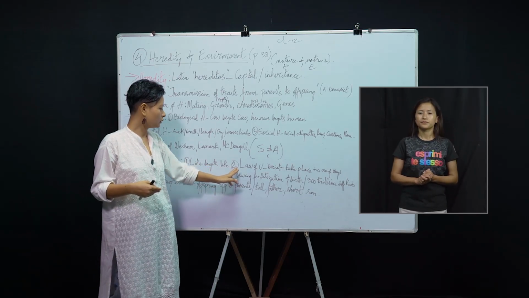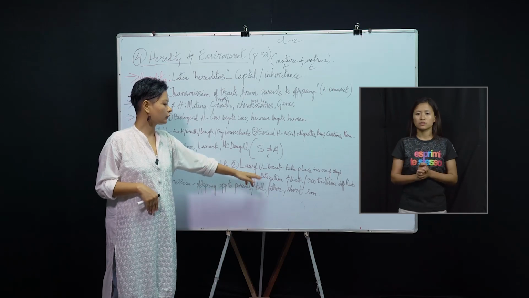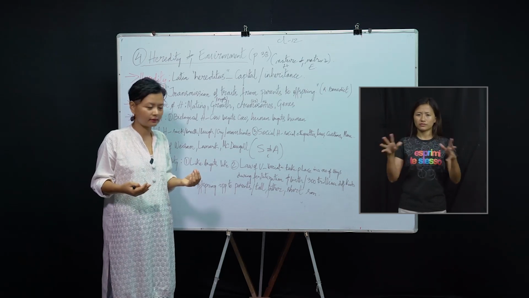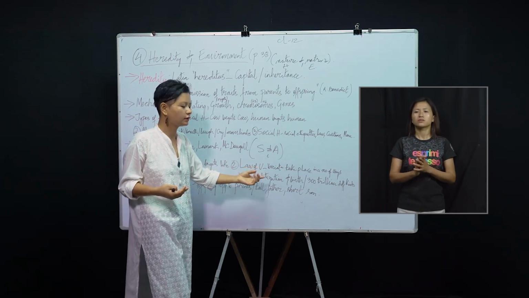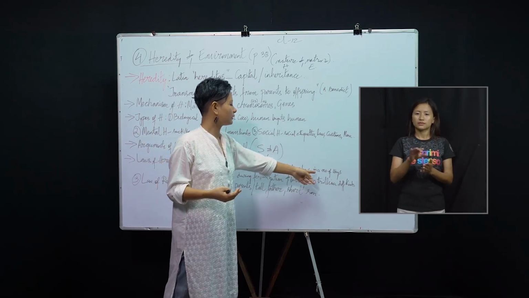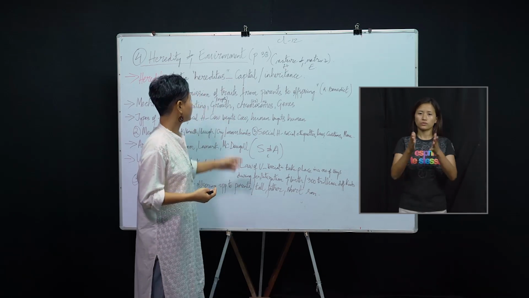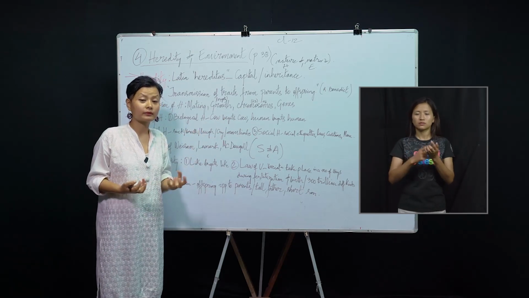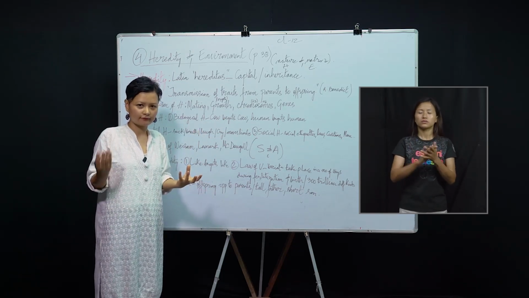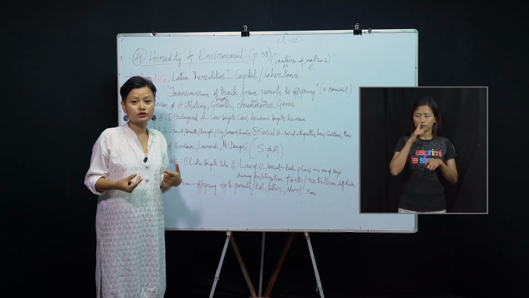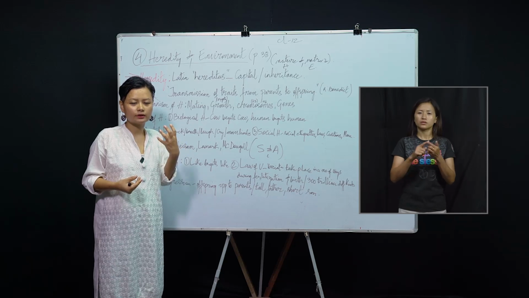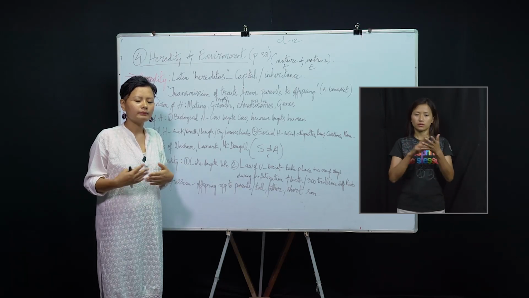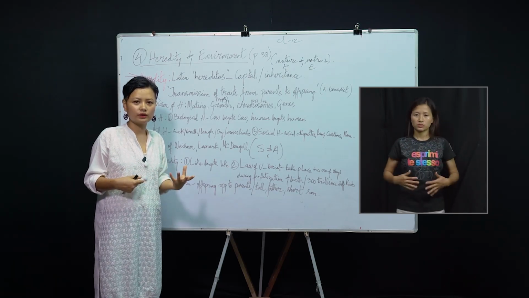Now let us go into the second one, that is the law of variation. Variation means various kinds or many different kinds, isn't it? According to this law, variation takes place in a number of ways. In the beginning of the lesson, we also understood that we inherit certain pairs of chromosomes from both the mother and the father, isn't it? And then reproduction occurs because of the fertilization of the sperm and the ovum. In the female body also, there are millions and millions of eggs, and the same goes for the sperm.